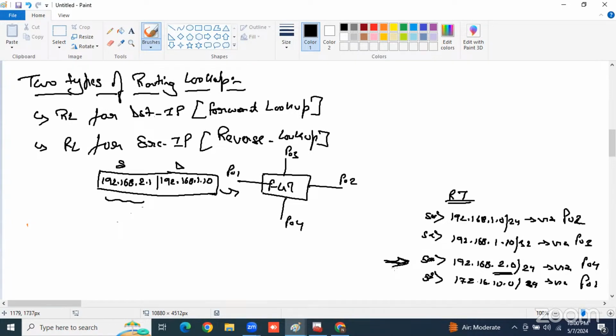Okay, so RPF helps you to mitigate the spoof attack. Clear now? So even before performing the forward lookup, the first thing that is always performed by the FortiGate firewall, or by any device nowadays, is the reverse lookup. They will do that.